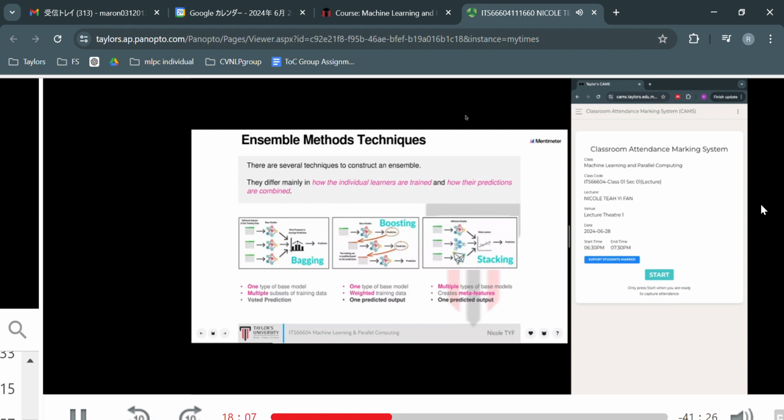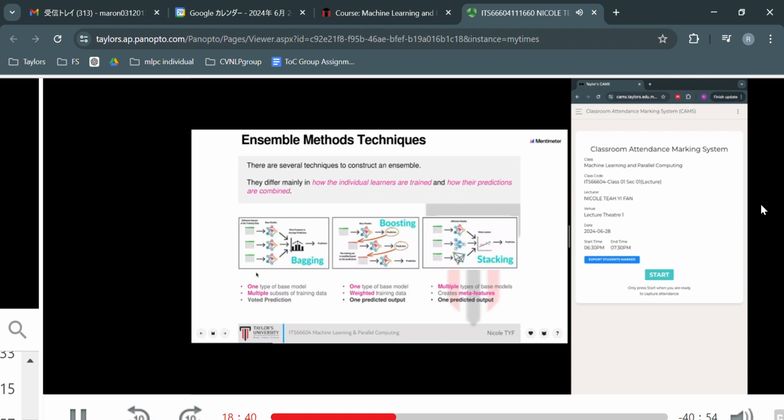These are some of the ensemble method techniques. The three most common ones are bagging, boosting, and stacking. What to take note of in this slide is the data set that is fed into the models, how these individual learners are trained, and how their predictions are combined.